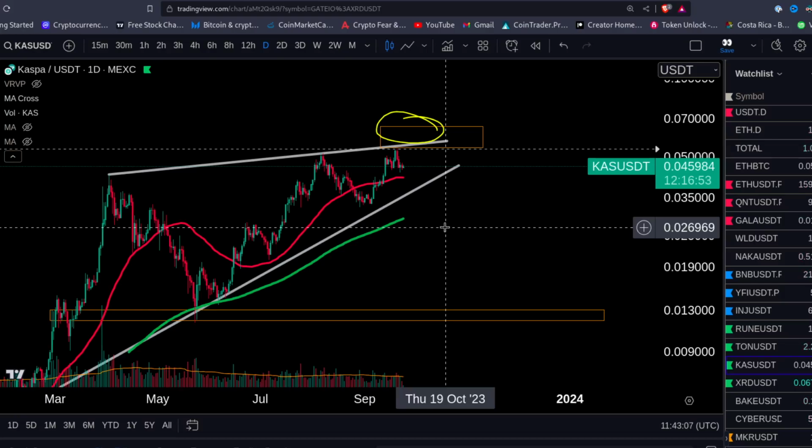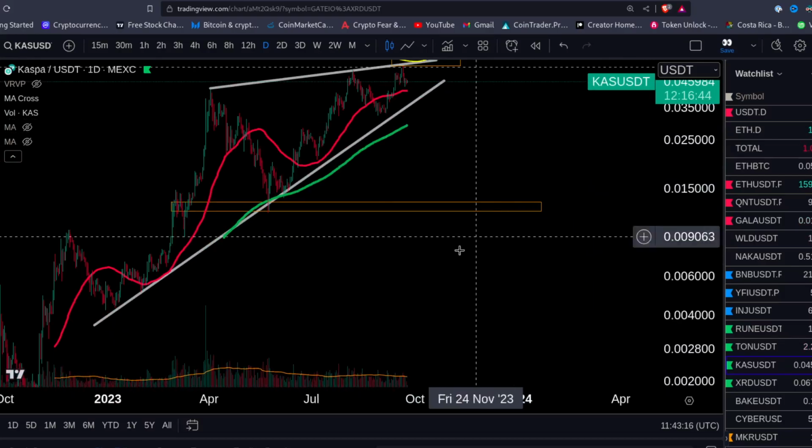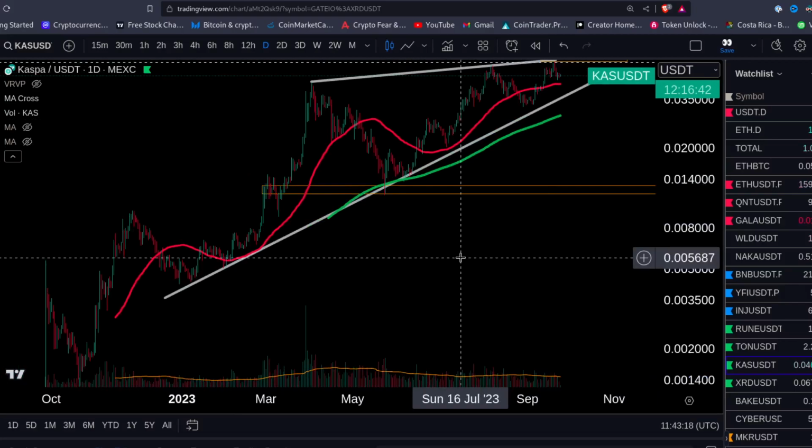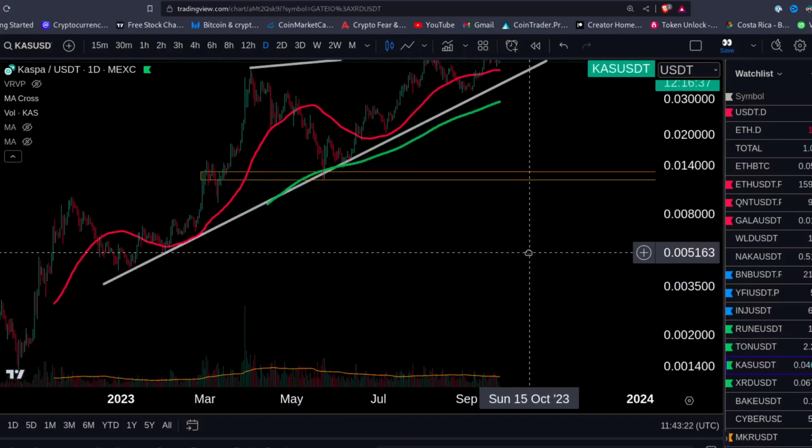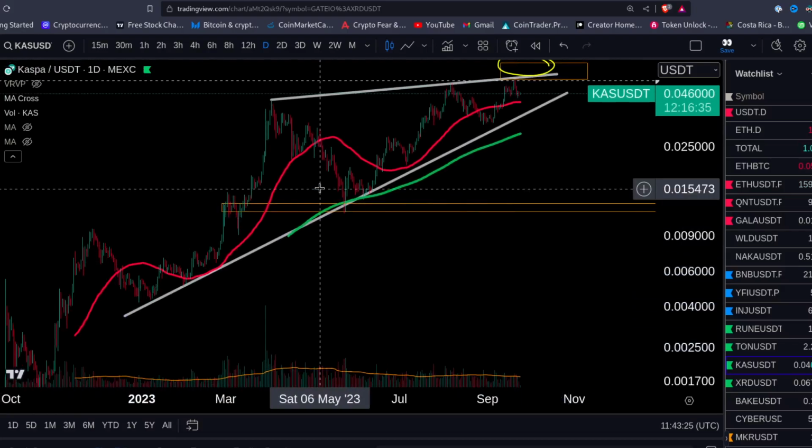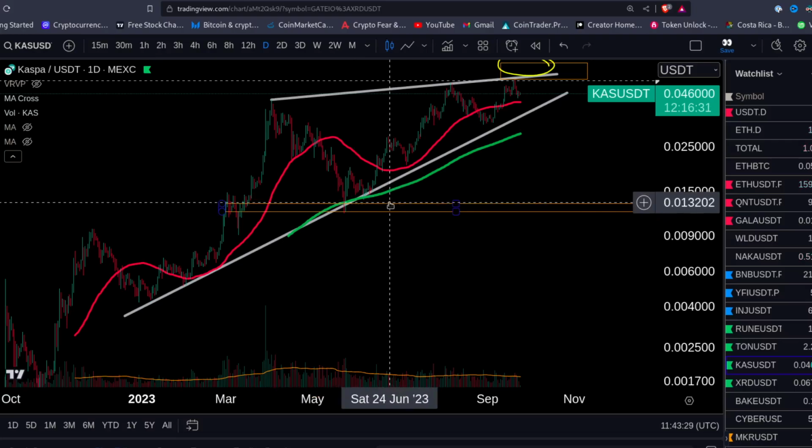By the way, guys, you know I'm so bullish on Kaspa. I think it's the best coin ever, man. The way it moves, I think it has the biggest institutional sponsorship in crypto these days that propel the price in a way that is so amazing to see. I'm super bullish on Kaspa.